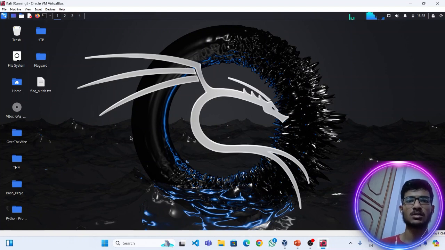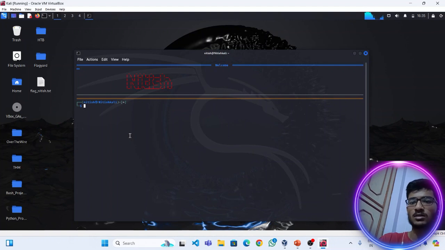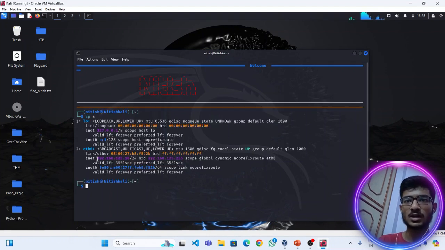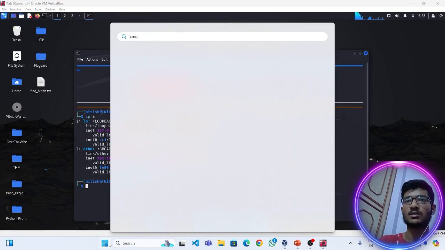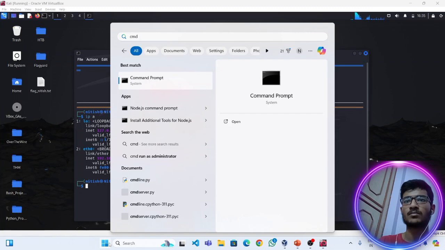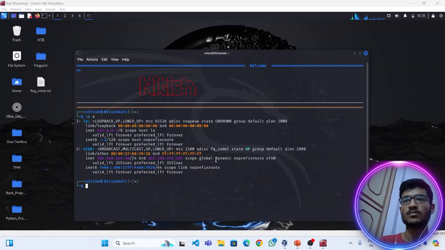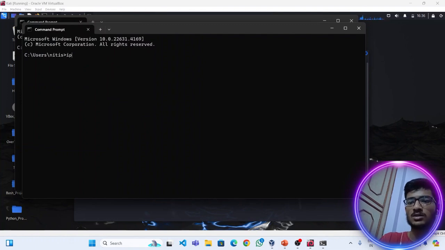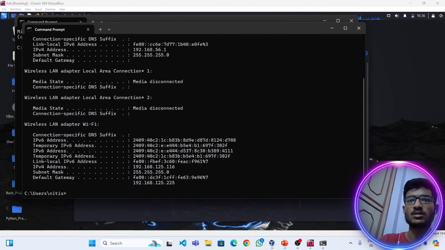So now let's check what the IP address is. ip a, and it is 192.168.125.10. And let's check our Windows IP address through CMD. The command to check the IP address through CMD is ipconfig.